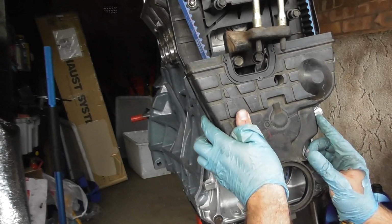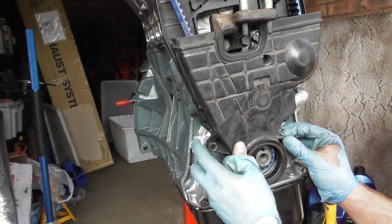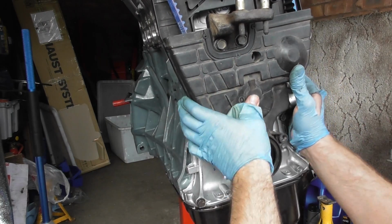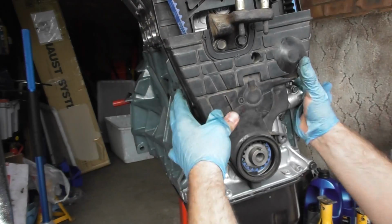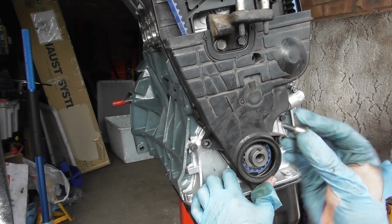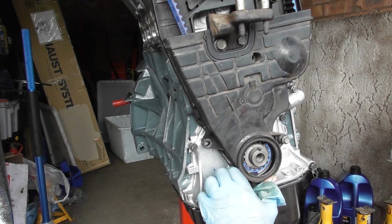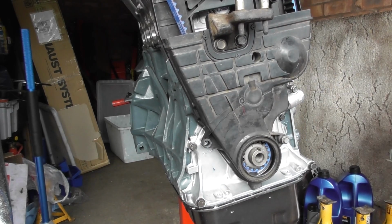And just place this here. Okay, check it's good there. Yep, it is. And then you get your 4 10mm shouldered bolts there. Place these in. There's 1, 2, 3, 4, and then just tighten them up.